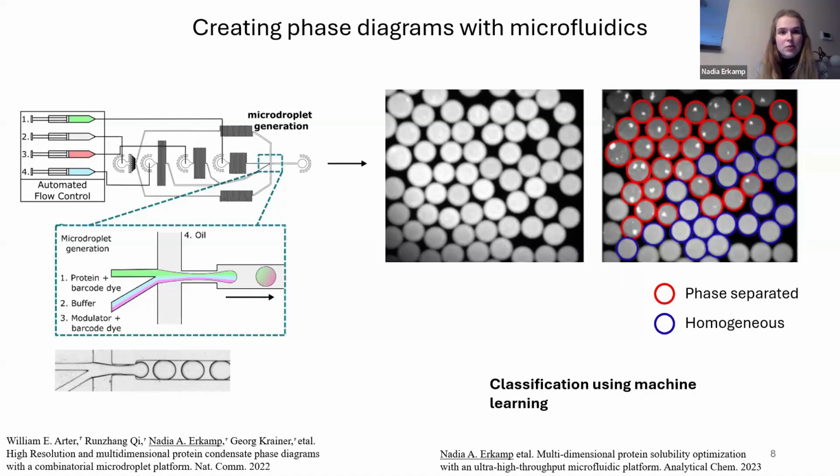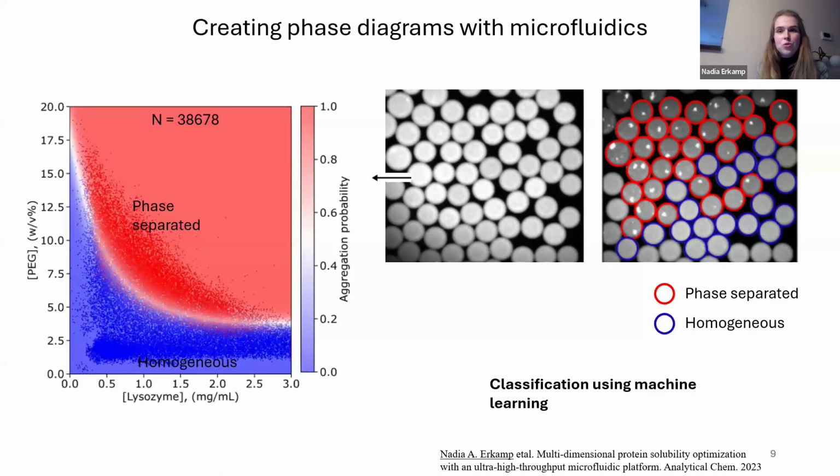And we combine this lastly with machine learning to look at all of these images, study what's going on, and then turn all of those samples into useful diagrams that we can interpret. So here on the left, you can see this phase diagram, which shows you when you have two phases or one phase and essentially describes the system we're interested in. But you can see here, N is about 38,000. That means that the number of data points that we are able to gather for this graph is 38,000, which is quite a bit higher than you'd be able to do with conventional technology. And because we're able to go to so many samples, we're able to understand more interesting systems. We can study it in more dimensions.